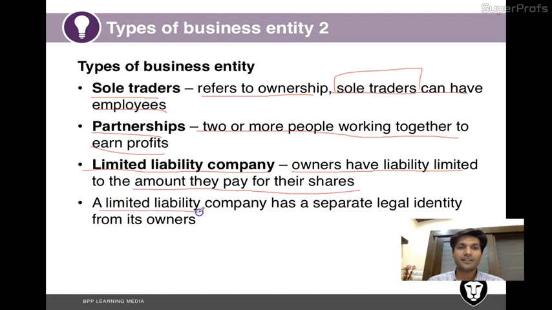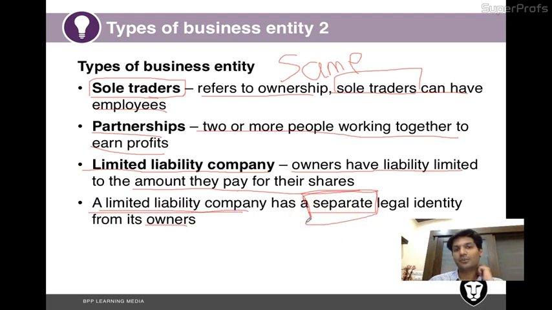And one very important thing is that the company and the company owner are separate. They are not one and the same. The company is owned by the shareholders, but the company and the company owners are two different entities. So you have to understand that the company and the company owner are not the same thing. But remember, when you are a sole trader, the business and the owner are the same. Here the ownership and the business are the same. But in the case of a company, they are separate. So this is something you need to remember.